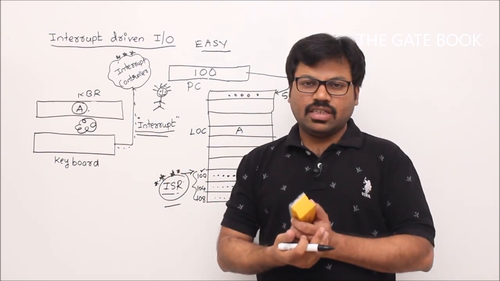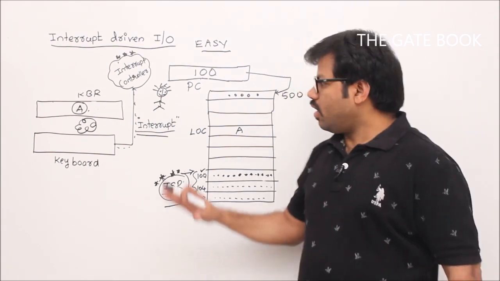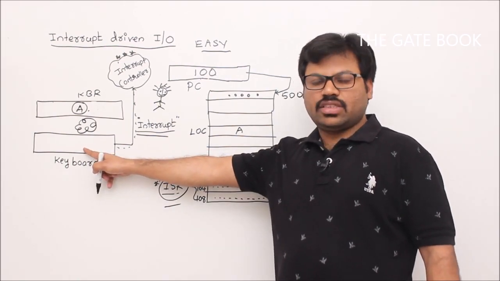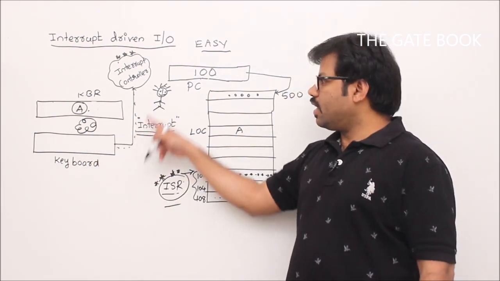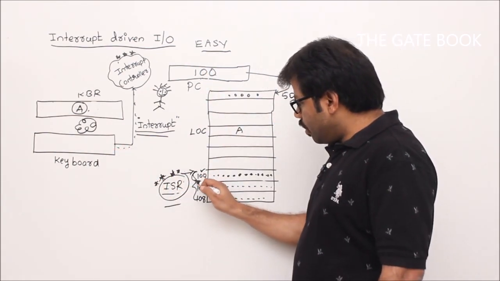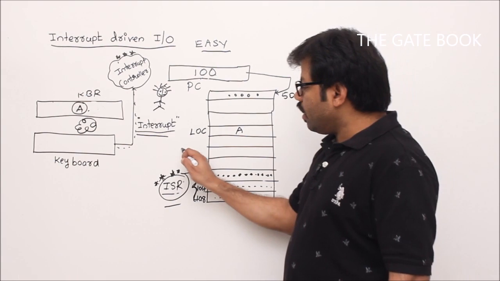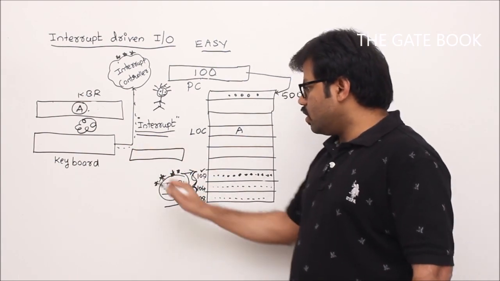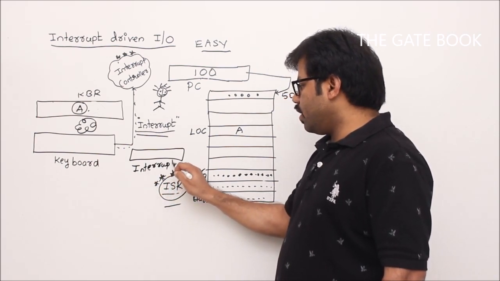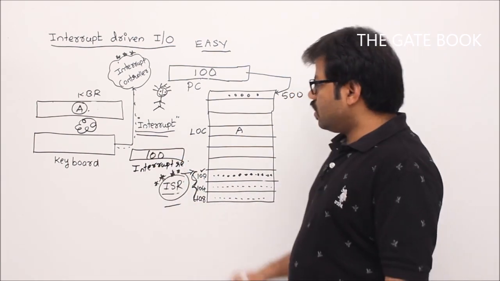We are just learning basics, but real machines can have sophisticated interrupt service logic. What I am assuming is one idea. Generally, for simplicity, if there is only one device creating the interrupt, we can always store the interrupt service routine in fixed memory locations like 100, 104, 108. Now we can have one separate register, the interrupt register, let's say. Whenever there is an interrupt, we look here at the interrupt register, where we write the interrupt service address 100.